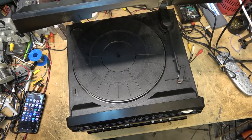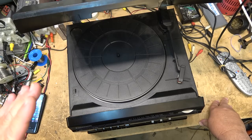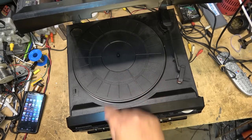I remember my grandmother had a bunch of 78 records. In fact, I've still got them. I've got a whole shelf full of them somewhere in a trunk here, and haven't been able to play them. Now, I know that the music she was into was opera, and I'm not really into opera, but it'd be interesting to see if some of these other 78s have some good old jazz on them, and that would be right up my alley. So let's see if we can get this thing to play 78.